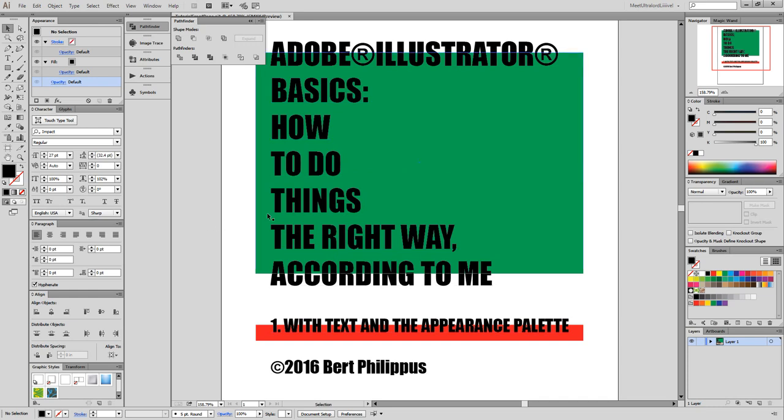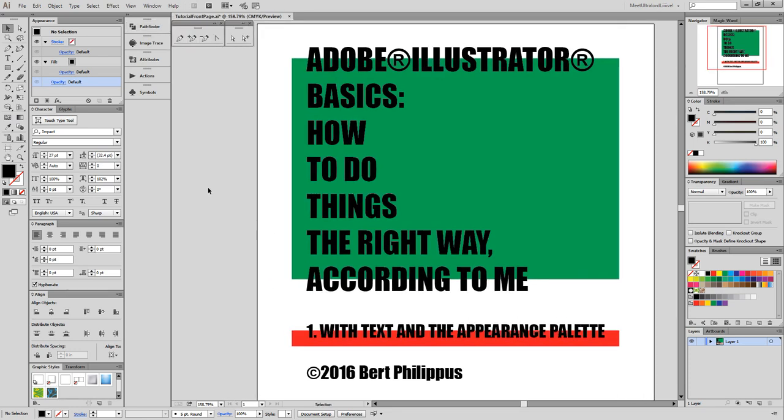So we have our little piece of text here. I used Impact because that's like your generic meme font that you're going to want to do stuff with the stroke around. And I have these boxes in the background that are not going to become relevant until later because I want to see what's happening to my object, not only on a white background, because we're going to be working with a white fill, but also on a colored background and how that transition looks, because that will give me the best impression of what it is that I'm actually looking at.